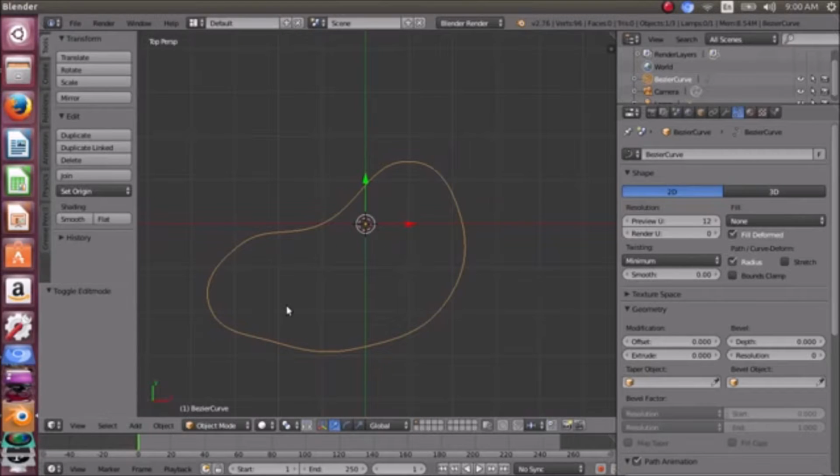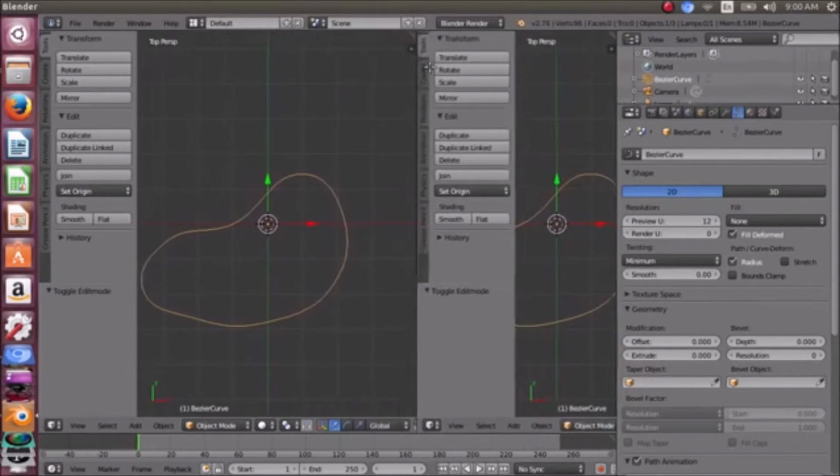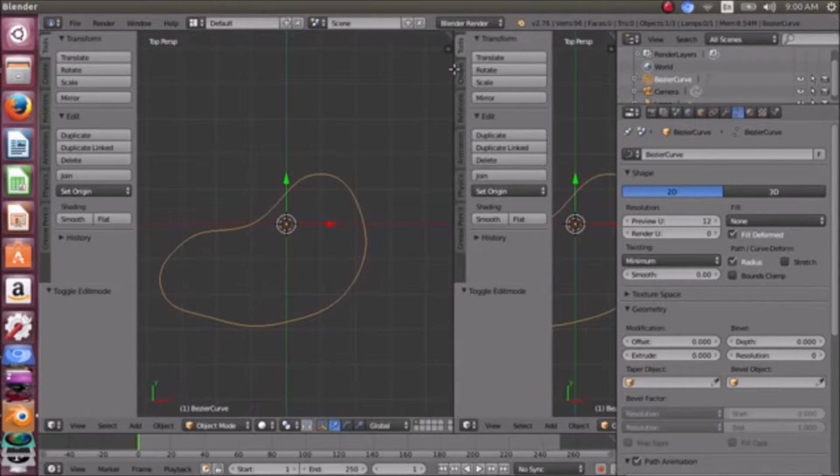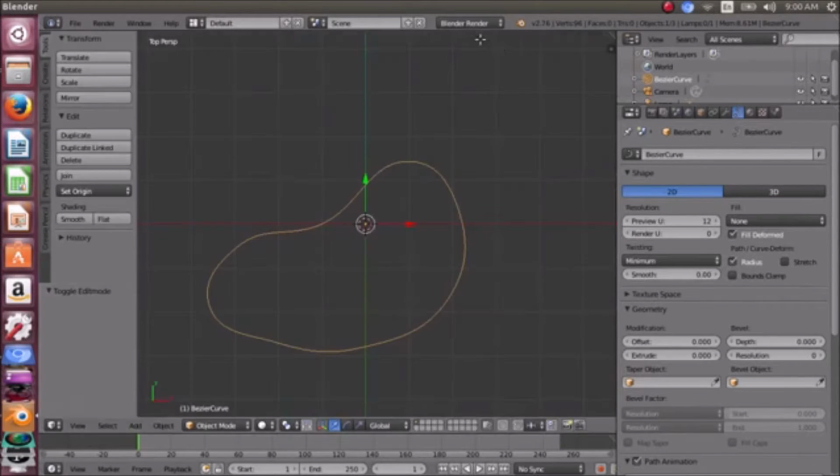Now, once we have the curve set to where we like what we're seeing here, we can go ahead and gather the actual curve data. So what I'm going to do is open up this other window.